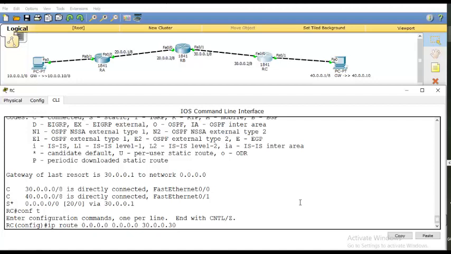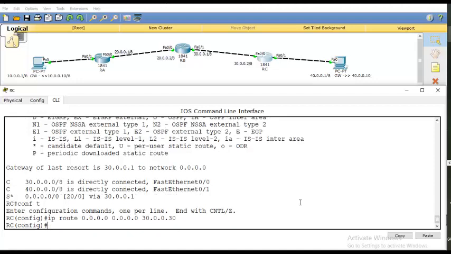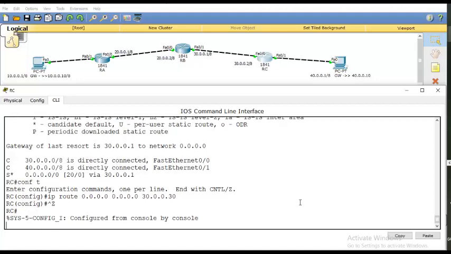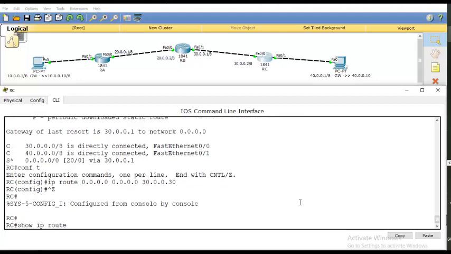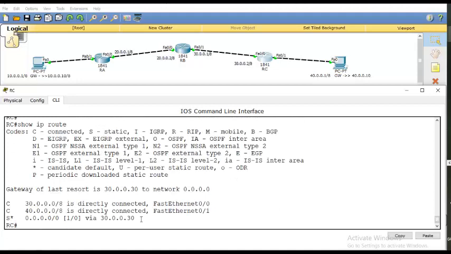When I don't say any administrative distance, it is 1. Now if you check the routing table, for your surprise, you will see a wrong route pointing towards 30. Because the administrative distance 20 is less preferred compared to this. Lower the administrative distance, more preference is given.